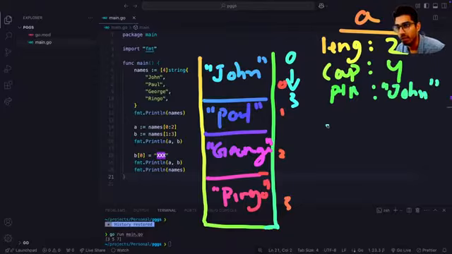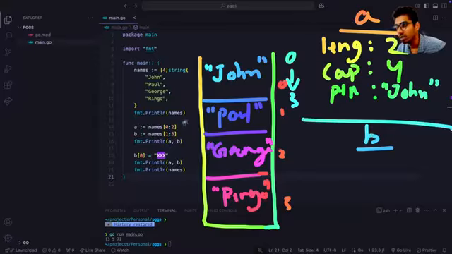Now we have A. In the same way, we have B. B starts from the second index, basically index 1. So now the length starts from this index, and it goes up to the last index, third. Since you exclude the last one, the length will be 2.